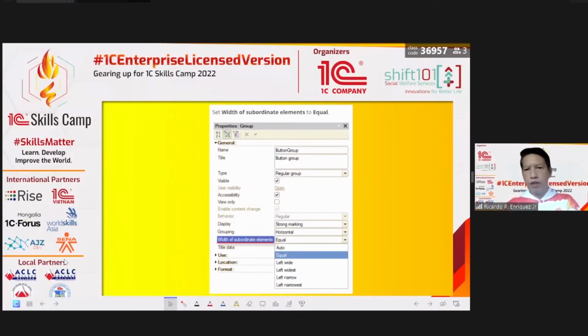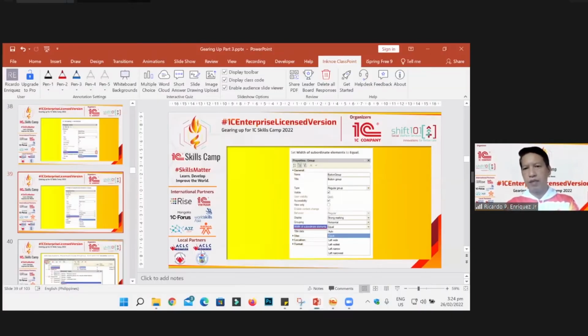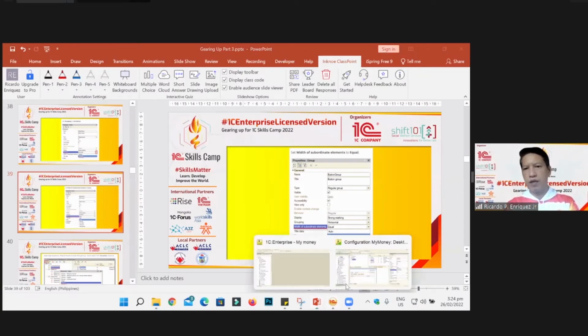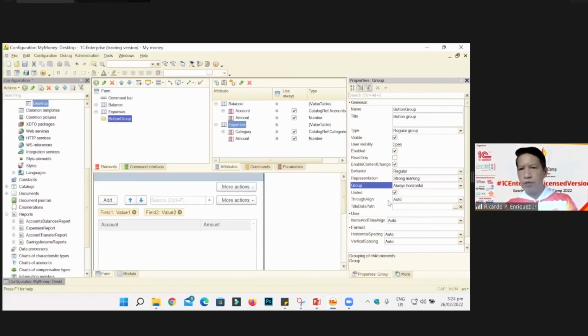Okay, and then the width of subordinate elements should be equal, so that the platform will divide the size of the buttons equally.